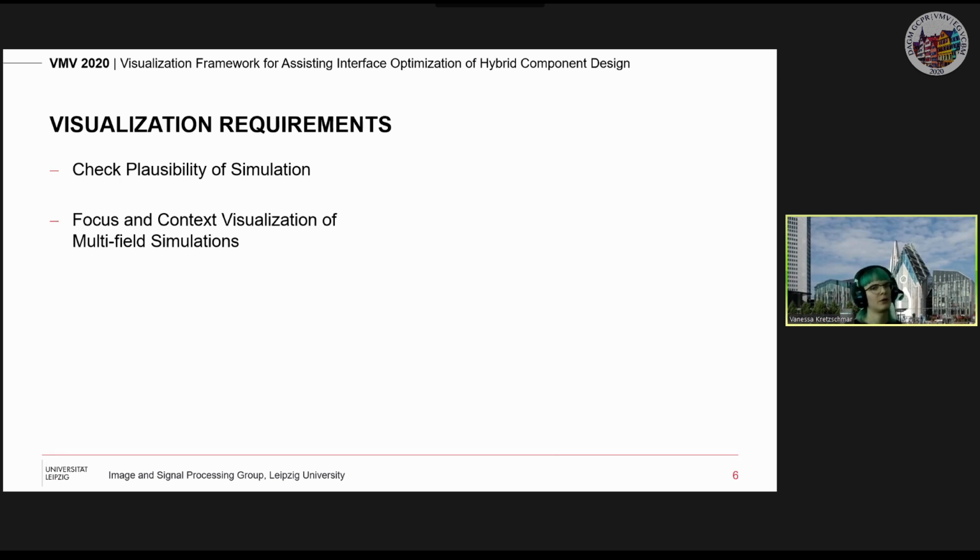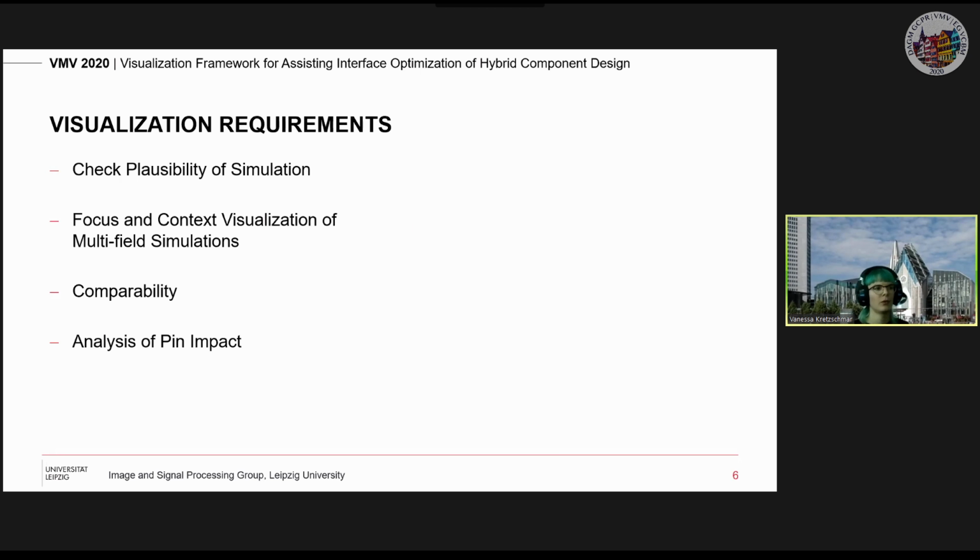The second requirement, focus on context, is related to providing an overview, but at the same time offering methods for in-detail view and observation of interesting features. Third, comparability is almost self-explanatory, but not referred to only a one-on-one comparison of simulations, but also for subsets. The second last requirement is the analysis of the pin impact. So this requires information like the minimal amount of pins necessary for a predetermined good simulation and the optimal location, of course.